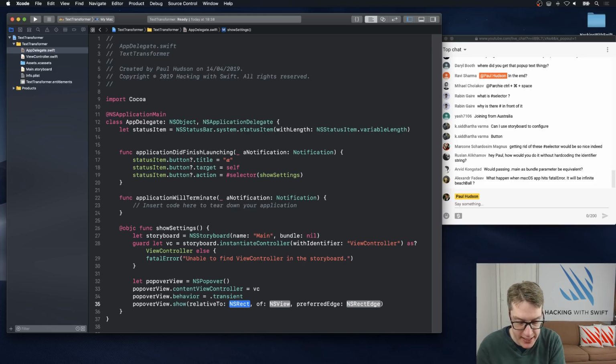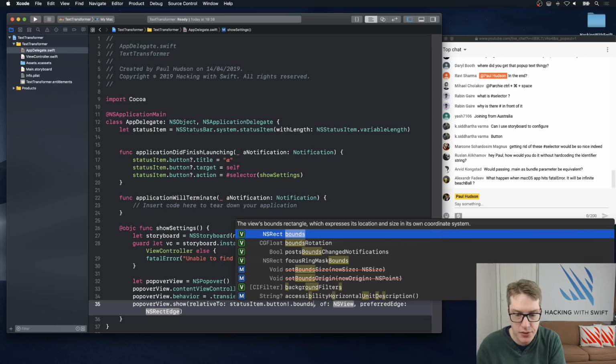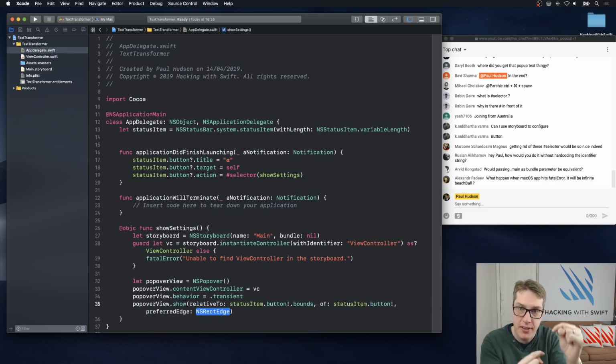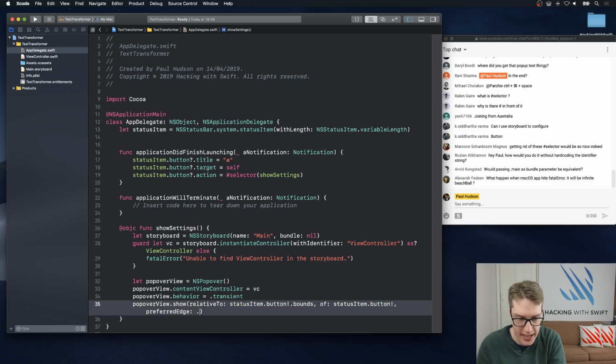We can do that by saying statusItem.button with a sneaky force unwrap .bounds, of statusItem.button, again force unwrap, preferredEdge: where should it be shown around this thing? In our case, we're going to show at the bottom edge, which is the max Y part of it. So we'll say .maxY.